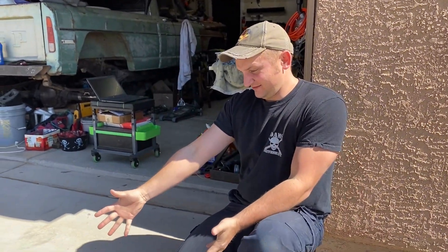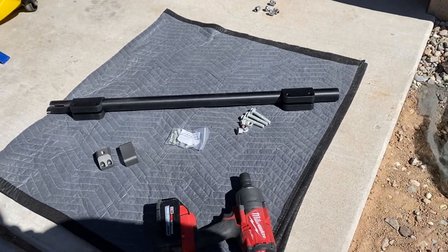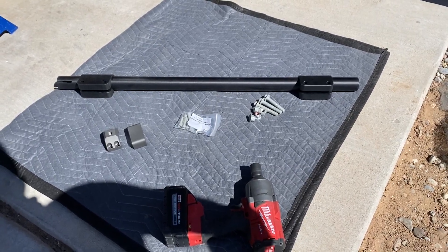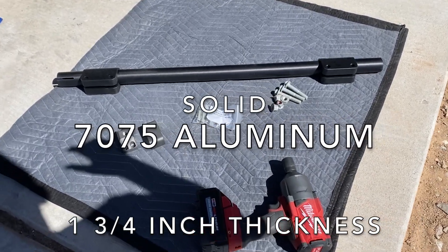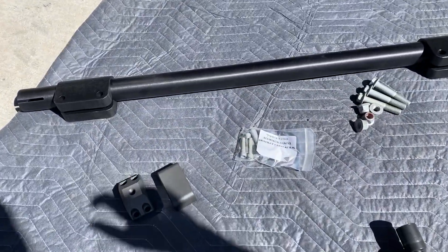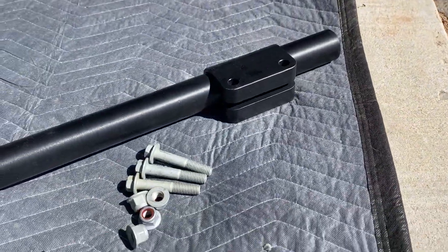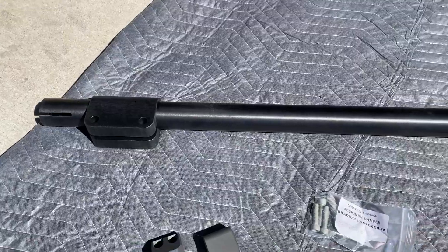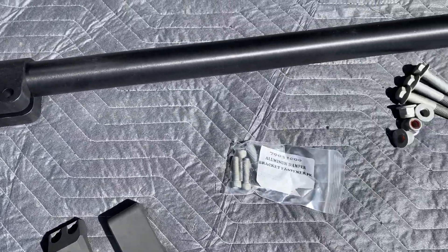What I decided on going with is SteerSmart's Yeti XD JL Pro Series Aluminum Tie Rod Adjuster Tube. This tie rod is composed of high-strength 7075 aluminum. It is solid all the way through and one and three quarter inch in diameter. One of the nice things about it is it comes with clamps as compared to jam nuts. Though each one has its benefits, clamps are just so much easier to deal with. It is able to be adjusted while under the Jeep — you do not have to remove it — and it's SteerSmart's, made in America.